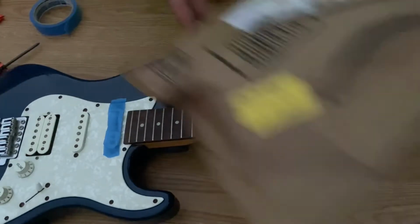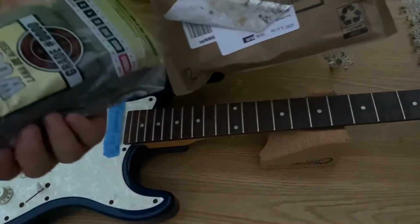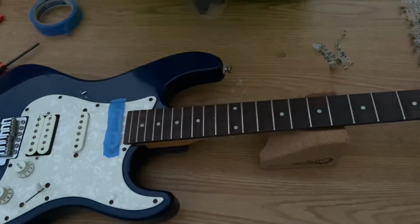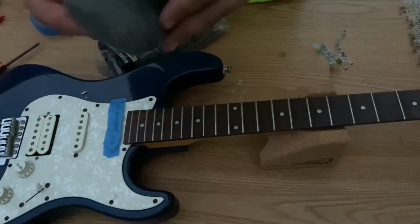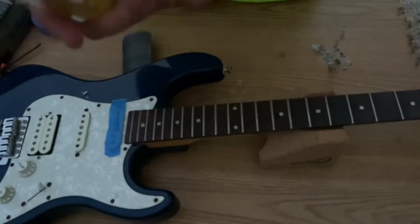So once we do this, we want to take out our steel wool. We've got steel wool grade quadruple zero, which is what's recommended so you don't damage your rosewood. So you take a little piece, looks like this, and then you want to take some furniture oil. I'm using the Murphy oil soap.